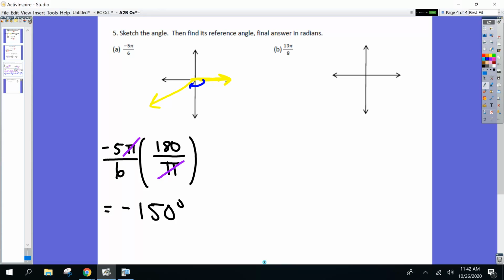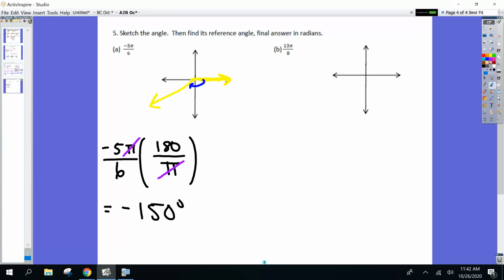There's a second part to this question, though. What's the reference angle? And that has to be in radians. Well, can you find it in degrees? And then we'll just convert it. There's no shame in finding it one way and converting it into the other. So what is my reference angle in degrees here?